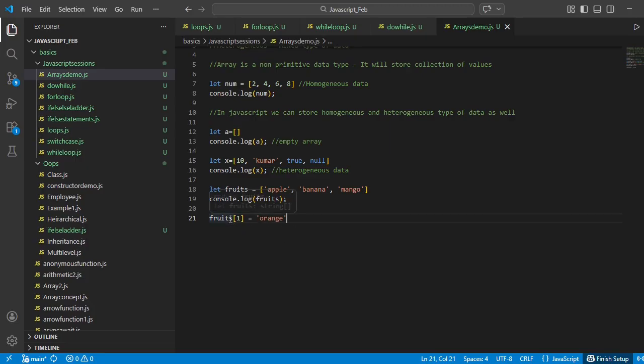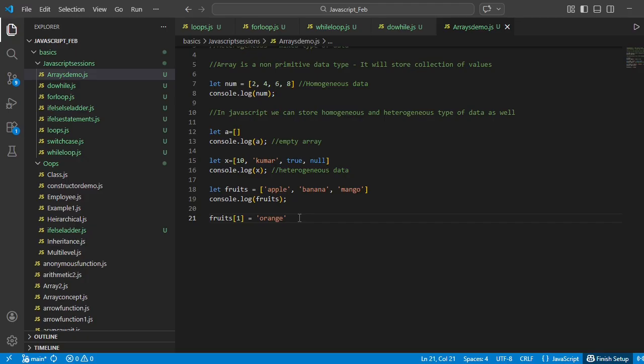So fruits of 1 equal to orange. Here 1 represents the index of banana, because index starts from 0 in arrays as well. So apple's index is 0, banana's index is 1, mango's index is 2, like this.